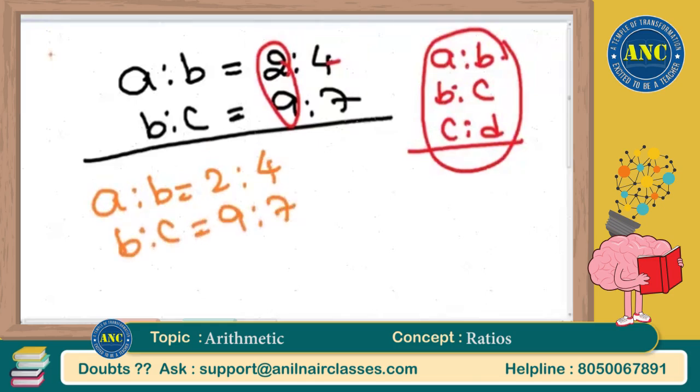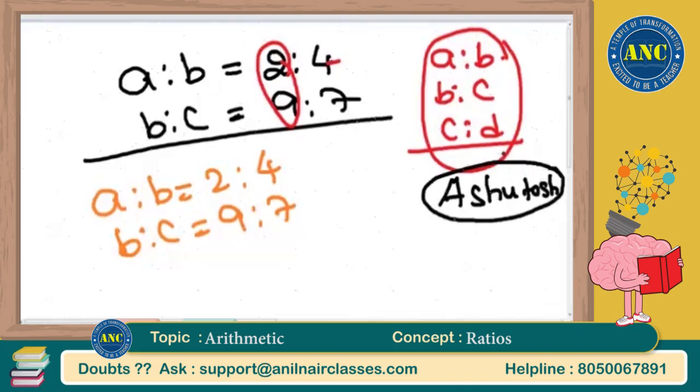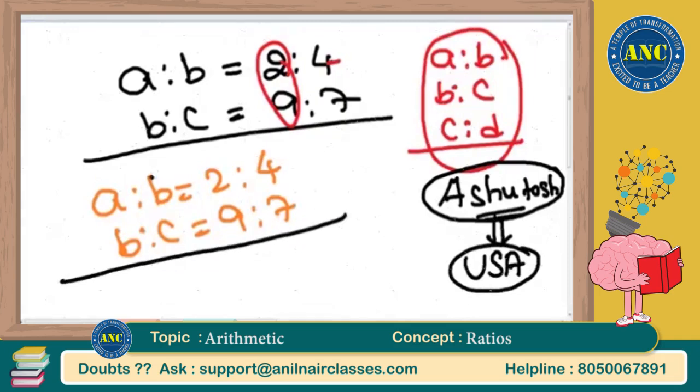Now think logically, your name is Ashutosh. If you are sitting at home, your name is Ashutosh. If you go to college, your name is Ashutosh. If you go to work, your name is Ashutosh. If you are in India, you will have the same name. If you go to the US, you will have the same name. That means this person B, he is having 4 here. Can the same person B have some other value? No. Everywhere he is the same person. It makes no difference.